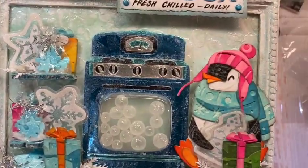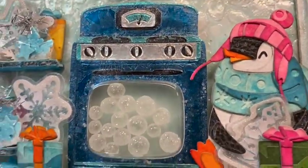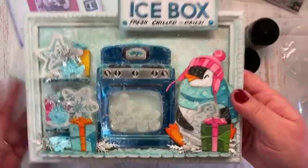Again, with my finger, just a little bit, and you just pounce it. You just want the tiniest bit. It's gonna dry and it's gonna be really cool, okay? So that's mostly how I made that.